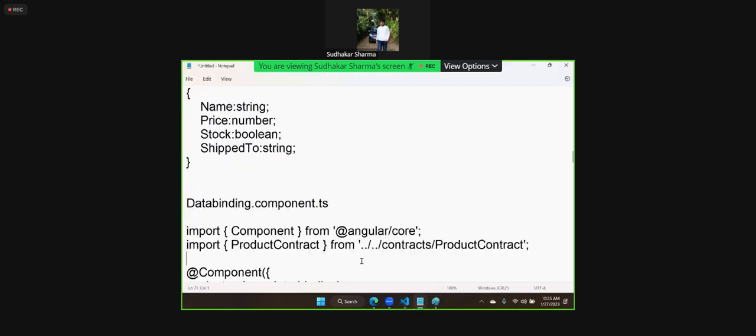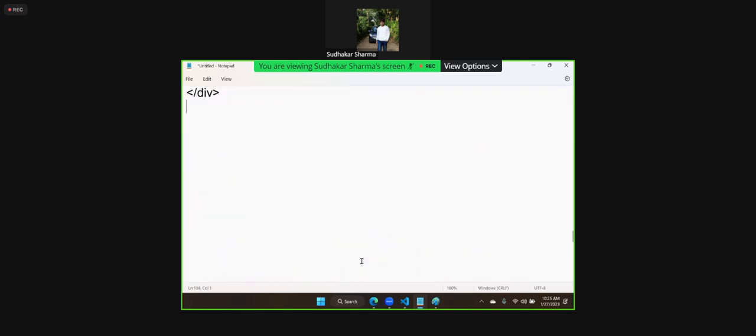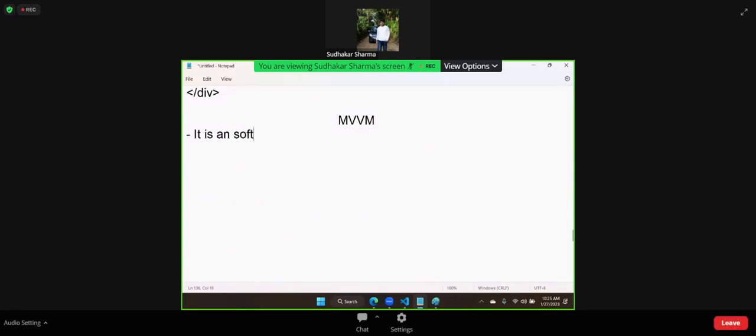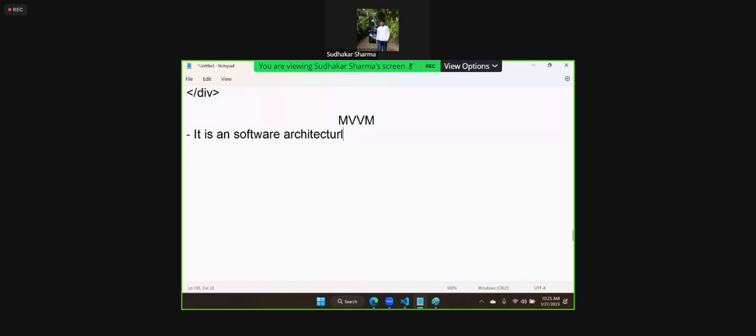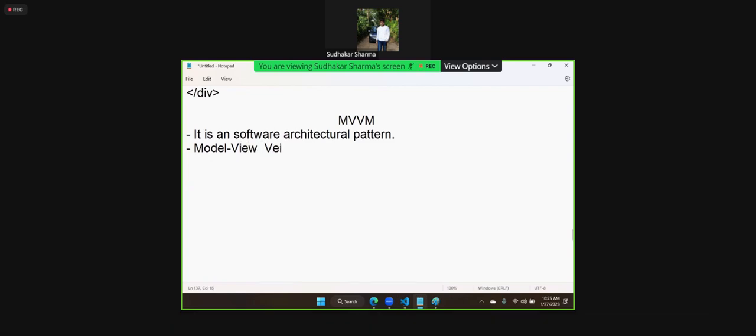So what is MVVM approach? That means what is the concept of this MVVM approach? This is actually MVVM. It is a software architectural pattern. Model, view, and view model. What is the advantage of this?